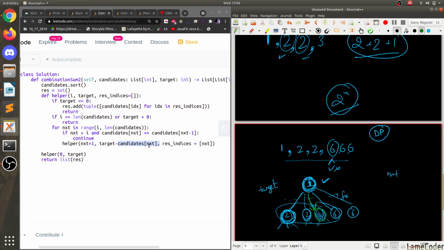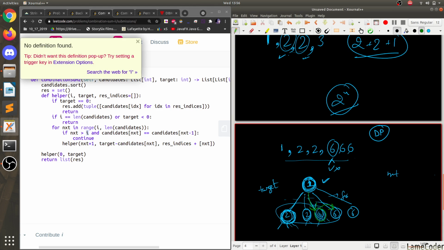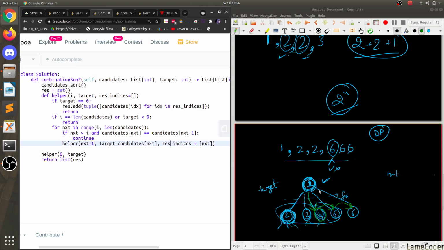Now here this is the start, this is our I, so this can call on this and this can call on this. But what we removed is, if we called on this 6, then the same function should not be calling on this 6 and this 6 also.